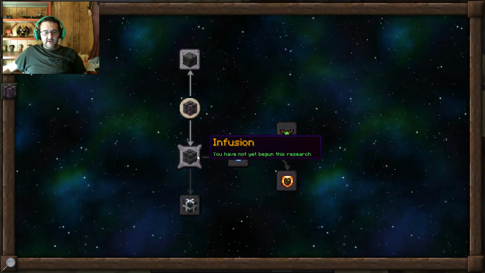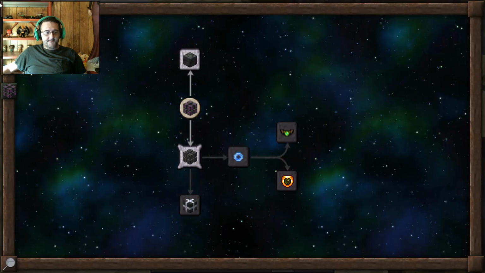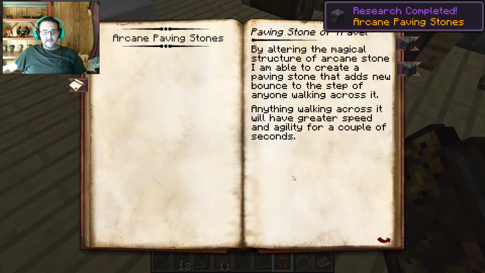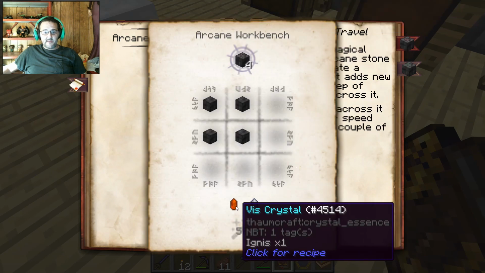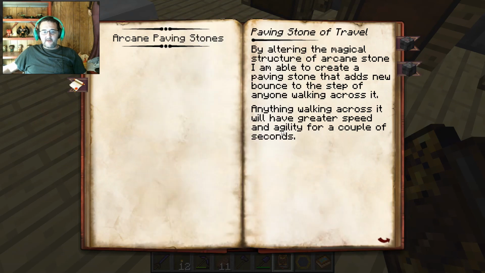Anything over here yet? Let's see. Yeah, we're getting close to that. What about this? We can do this one. Arcane stones have no innate magical properties of their own, but act as a spell sponge of sorts. It should be able to add all manner of enchantment to them. Now we have barrier stones and paving stones. These barrier stones are going to come in handy. A little bit expensive, but good return on it.